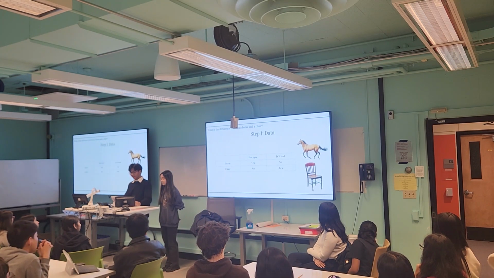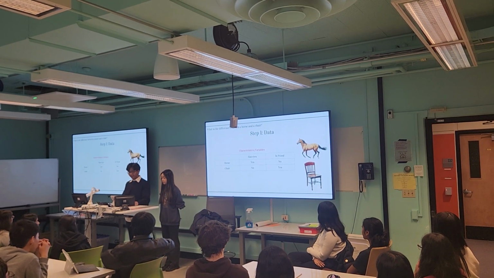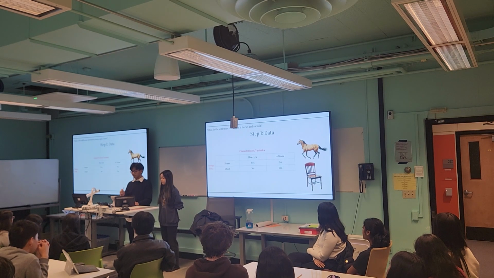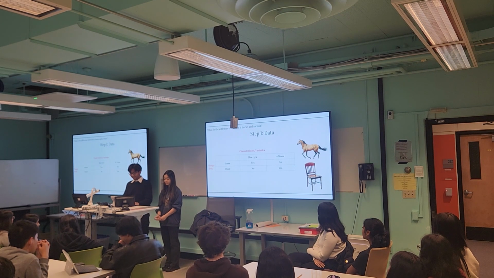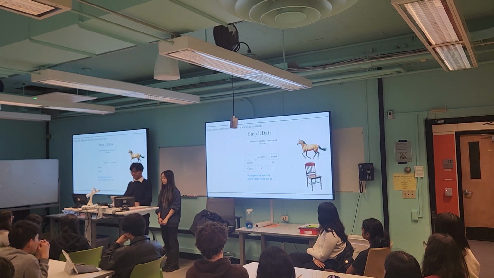So the first thing we could do is make some data out of this. We will label our columns as different characteristics or variables that help distinguish chairs and horses. Horses tend to have eyes and aren't usually made out of wood, and chairs are usually made out of wood and don't necessarily have eyes. We could also have data, or in this context pictures, that will be our samples that will feed our machine. And we're going to simplify it a bit more. We're going to turn yeses into ones and represent no's as zeros. So it's beginning to look a lot like matrix algebra.